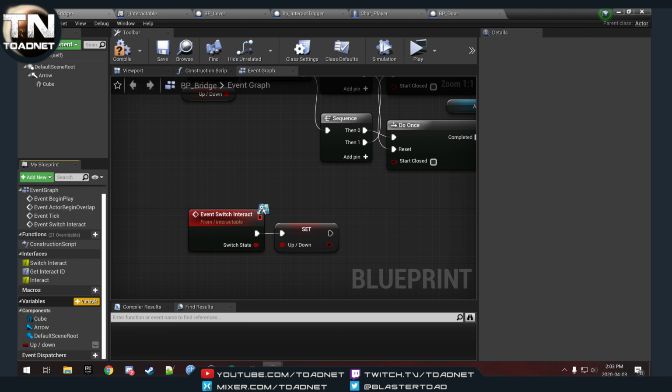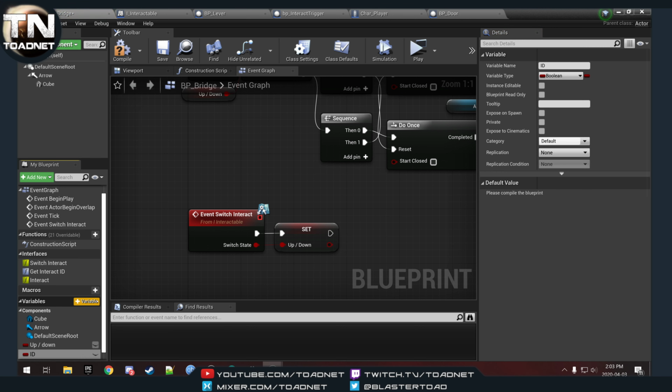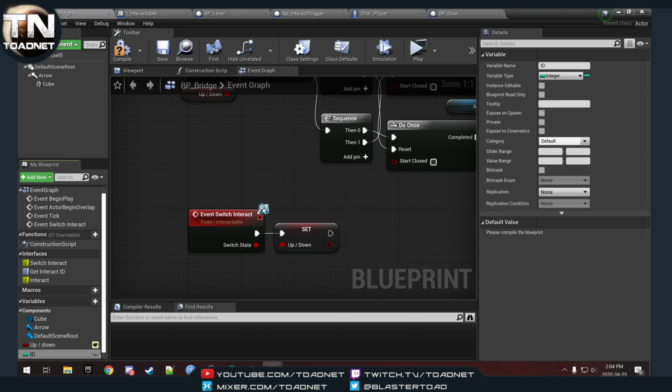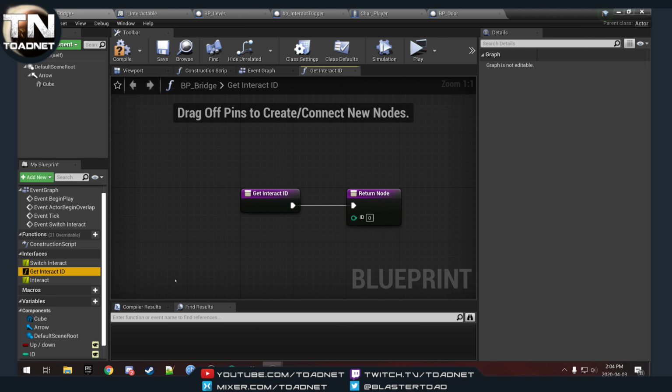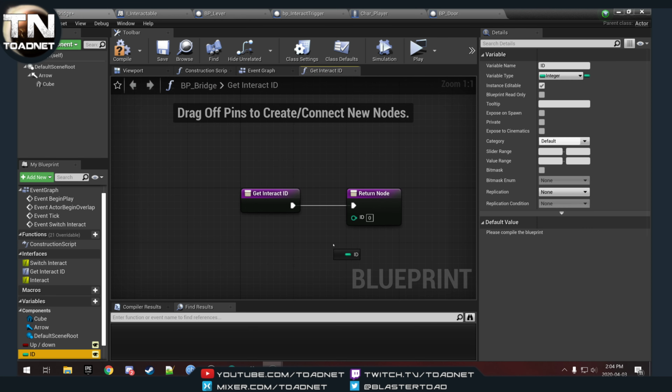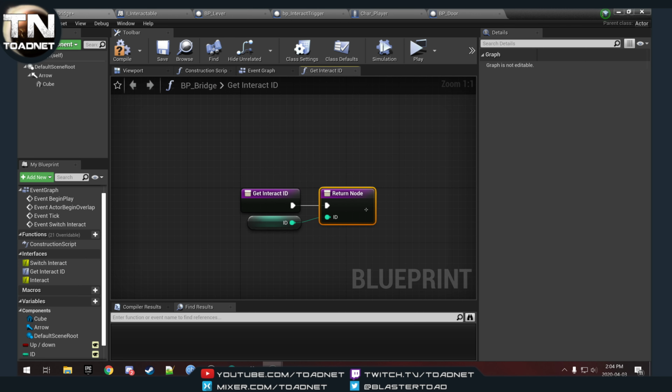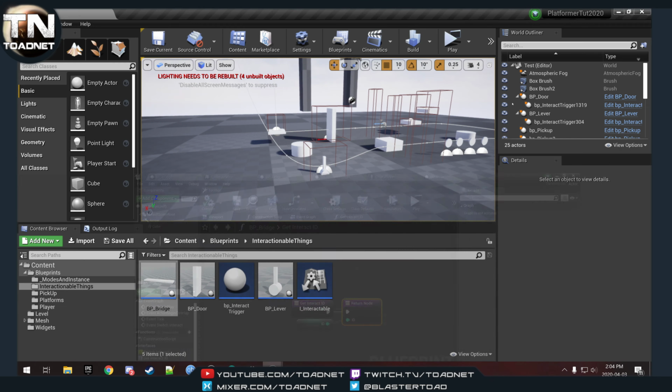I'm going to make a new variable, ID, make that an integer, both visible, and we're going to double click get ID here. We're just going to plug in our ID. So this way our switch and our bridge could talk to each other.